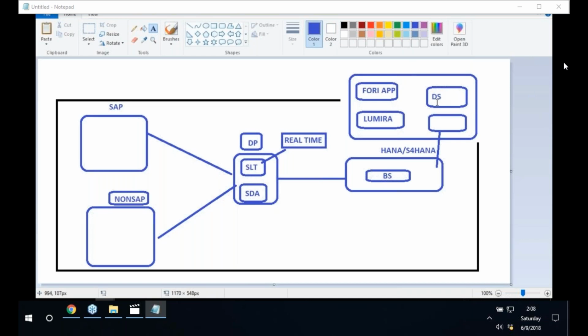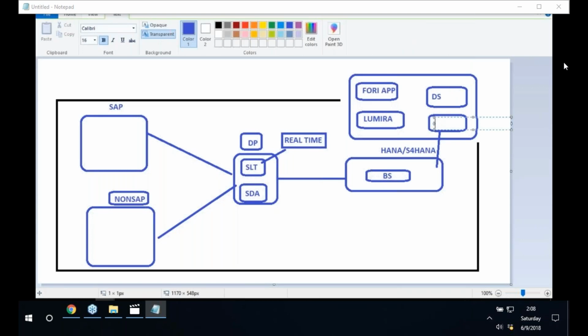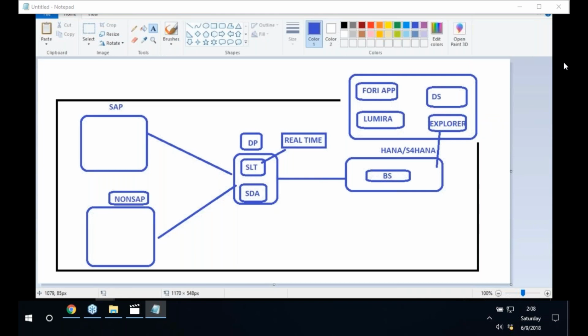What is the purpose of Design Studio? To integrate with mobile applications, like if you would like to integrate with iPad and iPhone, we use Design Studio. And then you have Explorer. Explorer is similar to Google. So how do we search on Google? In order to do exploration of data in SAP HANA, S4HANA, we use Explorer.